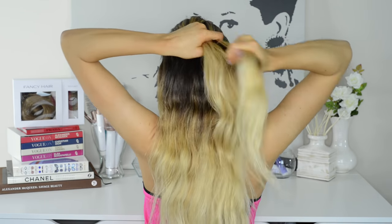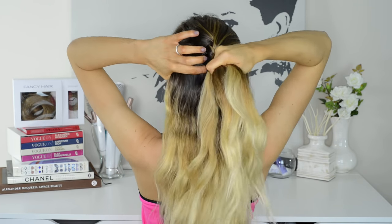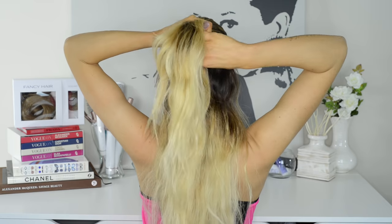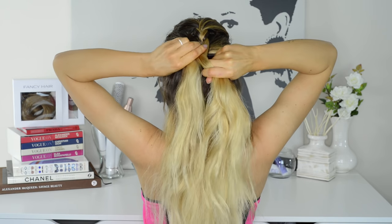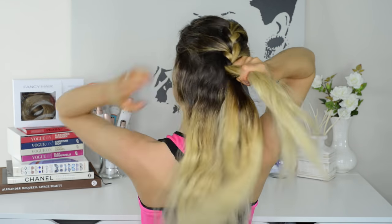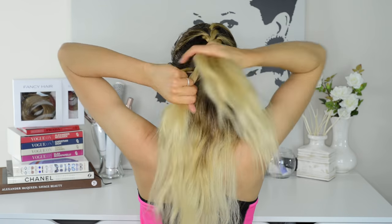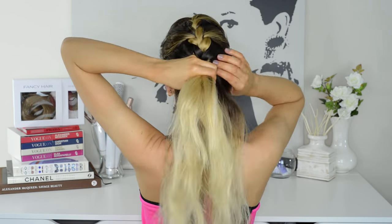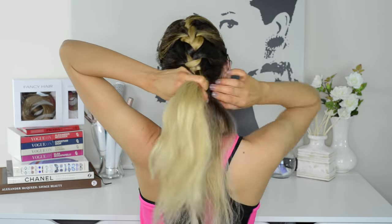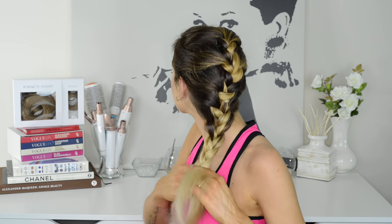And for the lazy girls who don't want to bother braiding a perfect braid for the gym, try this lazy braid. I'm starting off the same way as my previous two braids except now I'm braiding a regular three-strand braid and adding in hair from the outside of the braid to every fifth and sixth crossover. So I cross the side strand over the middle strand four times, then add in hair on the fifth and sixth crossover, and keep repeating these steps until I run out of hair to add. As you can see I clearly made a mistake somewhere in the middle of the braid, but with this type of braid if you make a mistake, it looks even cooler — so don't sweat it.